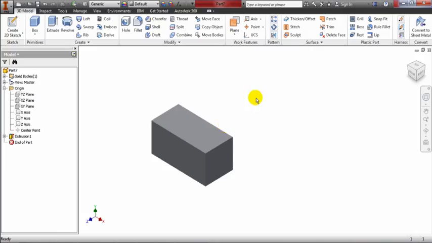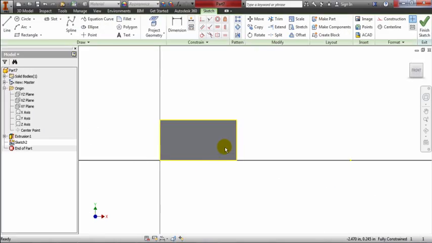Okay, now let's say that I have another cube, or set of cubes, going off along this corner here. Well, there's a couple of ways that I can do this. I'm going to show you one. If I were to look at this from the front view, let's say that I had a cube right here on this corner and another cube poking off the side. This is how you're going to create it. I'm going to click on this face of this cube, and I'm going to choose New Sketch, or Create Sketch. And now I'm going to draw my rectangle.